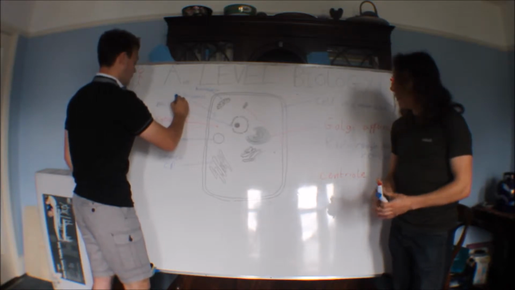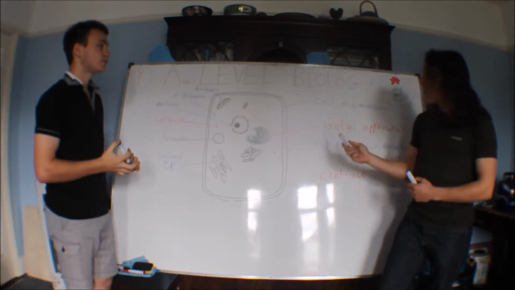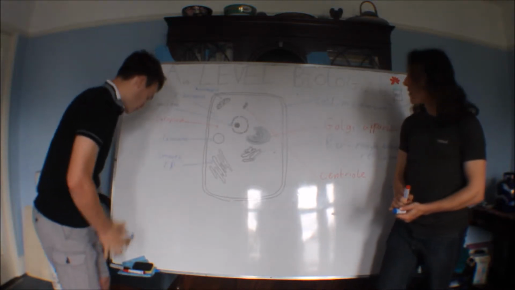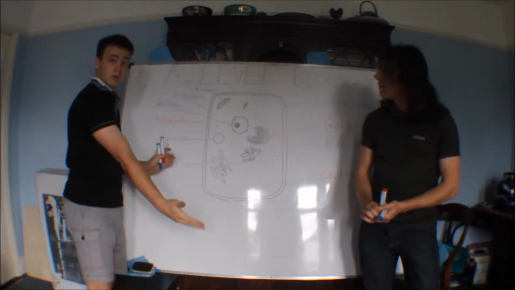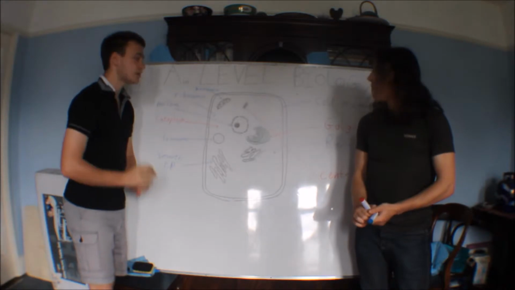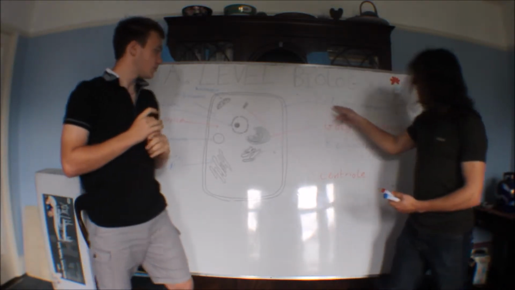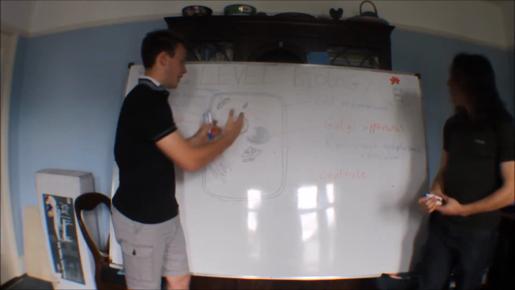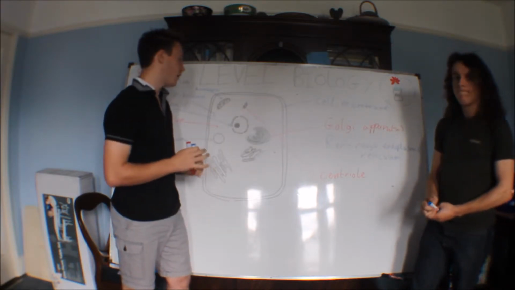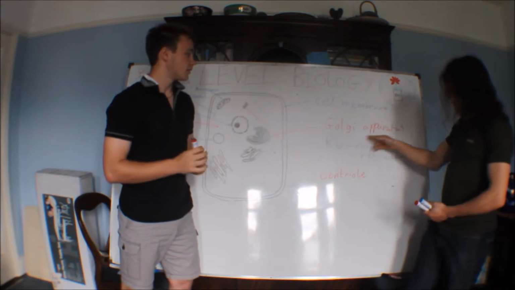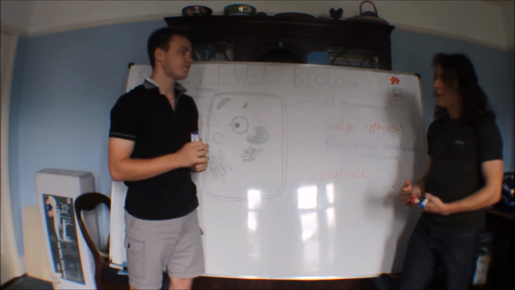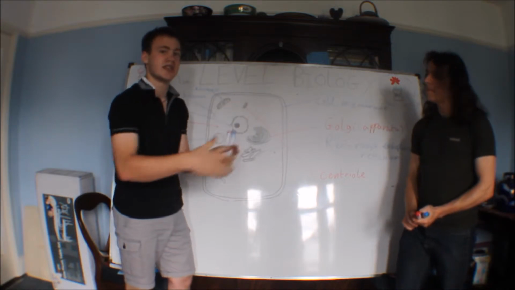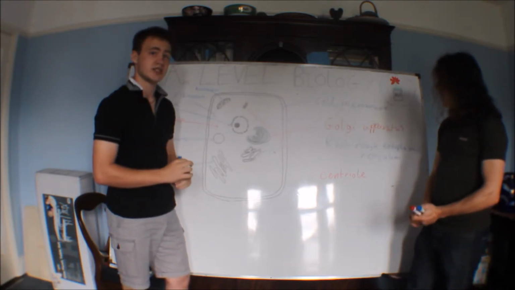It's made up of lots of different parts. So are we going to zoom in first, or are we going to say what all these do? I think we'll say roughly what some of them do. This is a general structure, you might be asked to label it like this, so take note. If we start up here, the cell membrane is how stuff gets in and out of the cell. So it's not just an empty cytoplasm leaking out everywhere. It's contained. Golgi apparatus, again we'll get more into that a bit later. It's to do with protein synthesis. Proteins and lipids, it packages them to send them off to other places. That pretty much sums up its job.